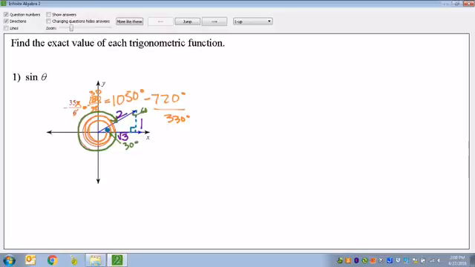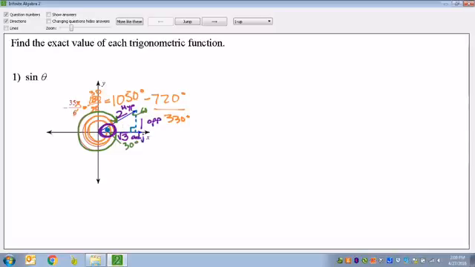Now, of course, we always have to be aware of what quadrant we're in because that's going to make the side lengths positive or negative. But in the first quadrant, the x values are always positive and the y values are always positive, so we're good here. And then when we do our trigonometry, we always do our trigonometry from the reference angle, which was right there. That will be where theta is. And I like labeling all my sides here, so the opposite from that angle is the 1, so 1 is opposite. The hypotenuse, of course, is the hypotenuse. That's going to be 2. And radical 3 is the adjacent side.